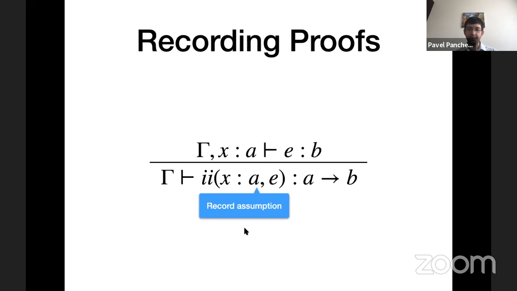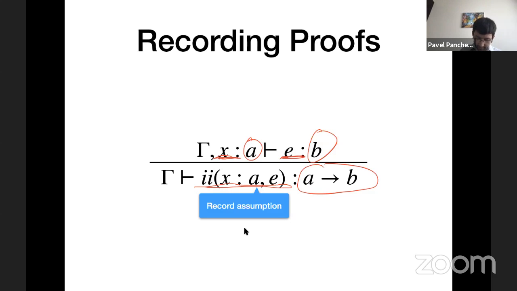So what we've done here, basically, before, in any of these terms, below the line, in the gamma, to the right of the turnstile, anywhere at all, we would just have a single proposition written down. And now for each proposition, on the left of it, I have a little thingy written down which represents my proof of that. So what this is saying is that if I can write down a proof E of B, and in that proof, I'm allowed to assume that there's some kind of proof X of A.